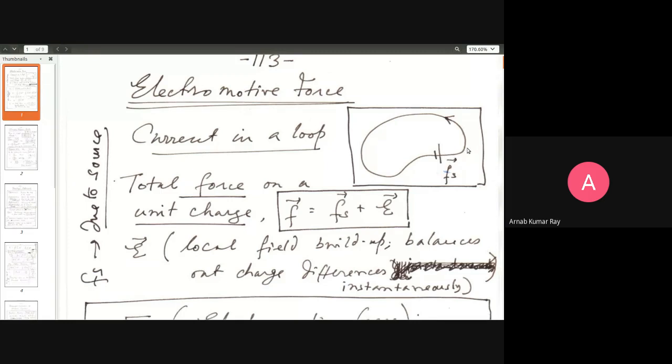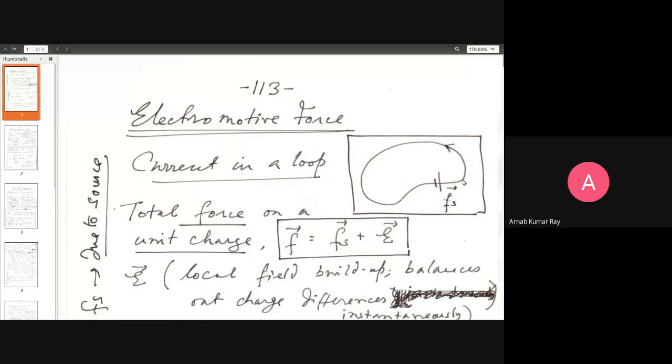So on this side, the slowly moving charges will be pushed out. On this side, further incoming charges will be resisted, just like a red light in traffic resists the arrival of further cars. If you have a traffic jam, policemen will blow the whistle and stop the further arrival of traffic, something like that. So there will be a self-regulatory traffic mechanism over here, as a result of which this local electric field E will balance out the charge buildup or charge difference quite quickly, almost instantaneously.